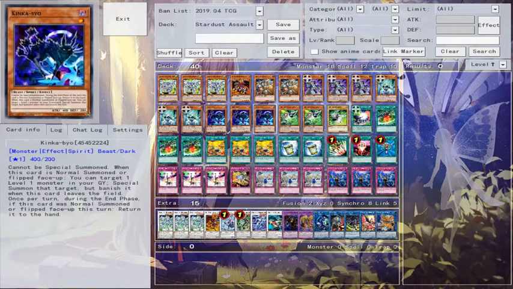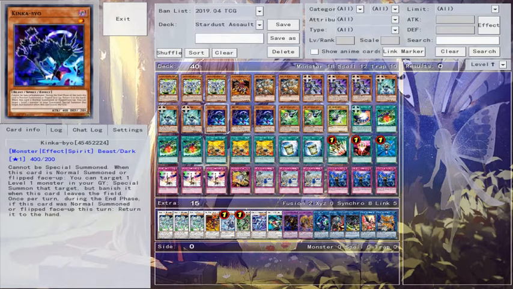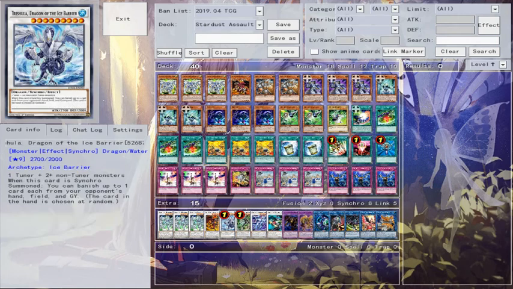So basically what you do with this one is you use it to bring back Psy-Reflector, or you use it to get out something like Linkuriboh. Usually when I use it, I've already gotten Assault Mode out, which means I have Psy-Reflector in the grave. So I'll summon Kinka-Byo, use its effect, bring back Psy-Reflector, use the Assault Mode I saved in my hand from earlier, use its effect to bring back Sniper or Beast, raise their level to 7 again, and then you can summon Trishula, Dragon of the Ice Barrier.